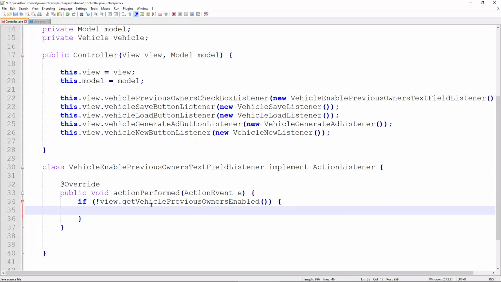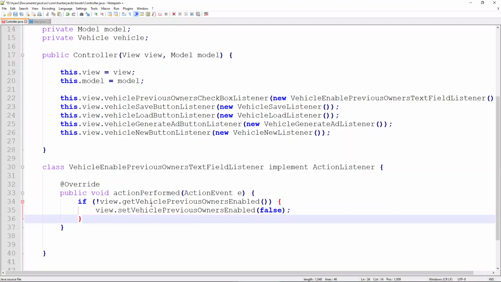And if it is not enabled, then we're going to take the view.setVehiclePreviousOwnersEnabled, which is a reference to the text field, and we'll set that equal to false. So we're essentially saying that if, when this action is performed, that brings it to a state of not being checked, then take the text field and set it to not being enabled.